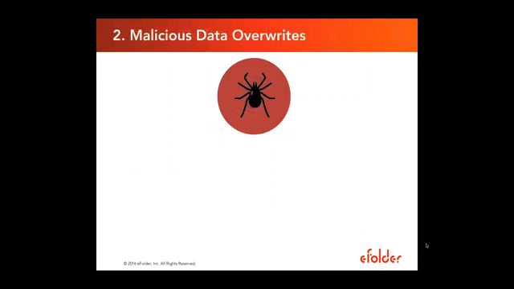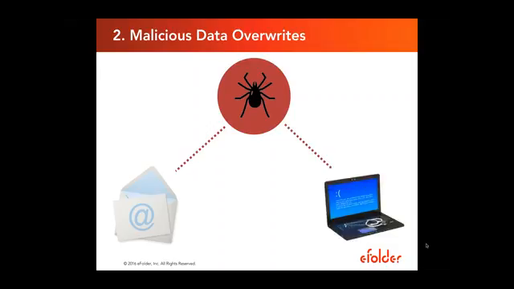The second often cause of data loss in organizations can result from malicious data overwrites. So we've seen a lot of different viruses and things floating around, like CryptoLocker, and its many variants. And these can be spread through a variety of means, whether it's an innocuous-looking email message purportedly coming from the CEO, but actually coming from a pretty creative phisher, or something else.